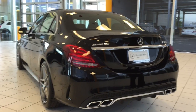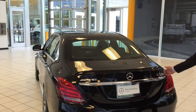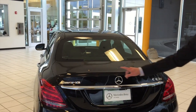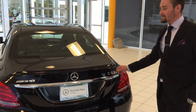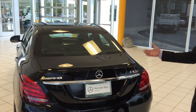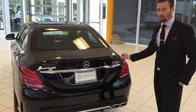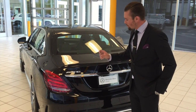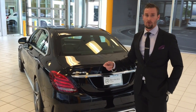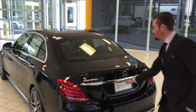Another thing that they've done with this new AMG and the C63, we've actually put the badging in the nomenclature backwards. Traditionally, we're used to seeing what the model is on the left-hand side with the AMG on the right-hand side. It has been flipped. We do have the option now, right directly from the factory, where we can actually do a delete badge option, where it just will come without any of the badges, because we find that we're actually taking a lot of the badging off of the cars for the customers, giving it that clean, smooth look from behind.